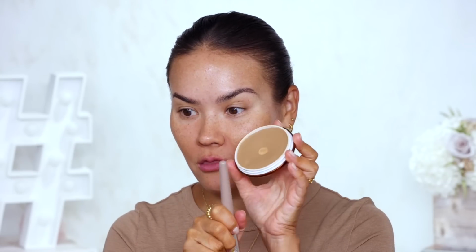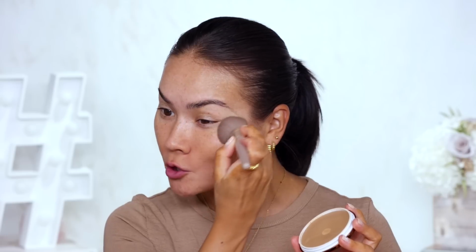These two products together pair beautifully, especially if you have oily skin like me. So the serum will add the glow, whereas the balm powder will smooth and it will control your oils. So right now I'm applying it just to the center of the face, as you can see, kind of as my primer, just smoothing any crevices, evening out the skin tone, a little bit on the center of the forehead, getting rid of any unnecessary shine while keeping the necessary glow. And because this is a product that needs to be stretched, I'm going to stretch it out with my fingers and just really melt this and blend this with my skin.